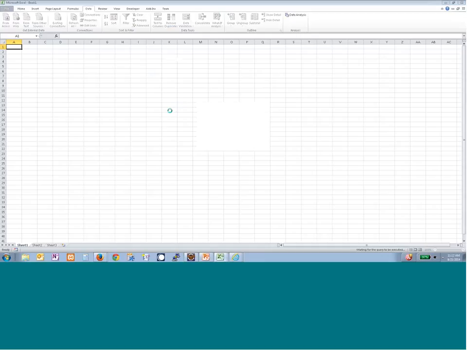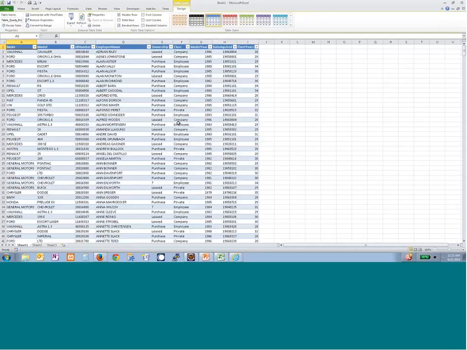And it's importing that data into Excel. So I'm working at home right now, so I'm going over a network to do this query. When I ran it last night, it was a little bit quicker than this, but hopefully it'll come up any time now. So there you can see the result of that query.